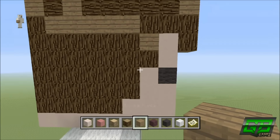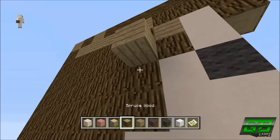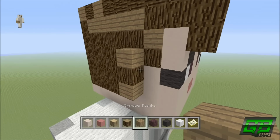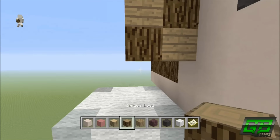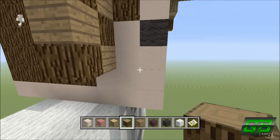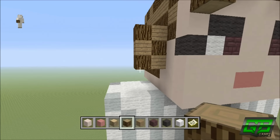Of course, we come to this spruce log here, and next to that we place one spruce plank. Underneath that we place one log, underneath that one plank. Next to this, extending it one out, we place on the top row one log, one plank, one log. So we currently have this 3x2 part sticking out the side of the face, just to give you a bit of a prop of where it is. It's two up and third block in from the right side.